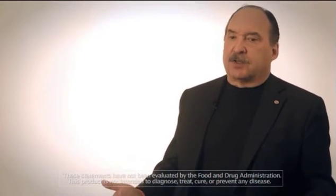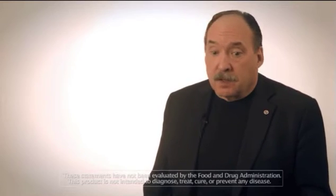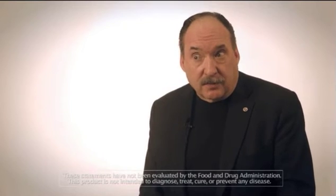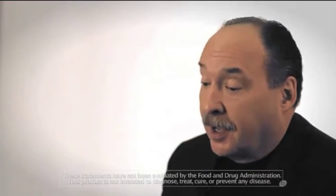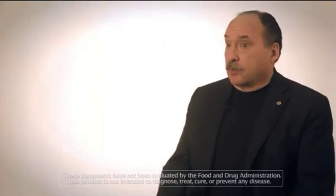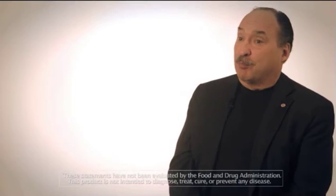The idea here is that you may have support for reproductive health and various areas of glandular health. So we're talking about supporting your female and male reproductive systems. We have claims on it for breast health, which is extremely important. And of course, for men, for prostate health, because that's reproductive. We also know that this combination of nutrients in PLUS can support colon health and bone health as well.